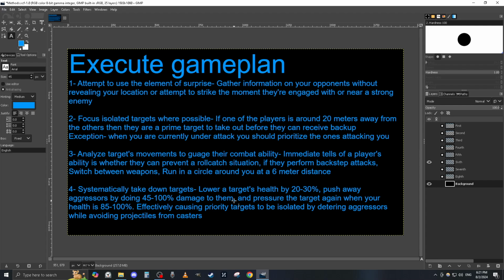So pressure the target again, the one you're going after, who you did 20 to 30%, when your own health is 85 to 100%. For the same reason that we're lowering their health, we need to make sure our health stays up. Okay? Because they, much more easily than we could, can quickly take you from 85% to 10%, or 5 or 0%, if you leveled your health properly. So you want to stay as healthy as you can. You want to stay a little bit above that. That's why 85, not 80%, 85%.